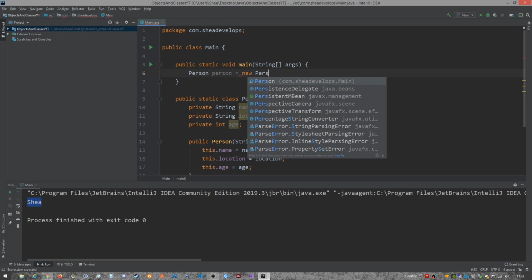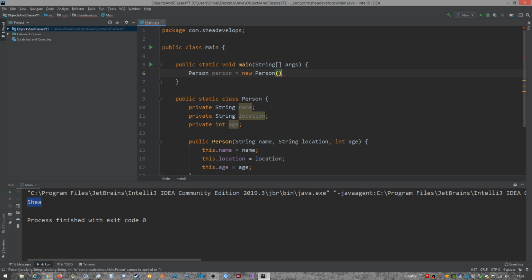And we'll do new person, and we'll set the parentheses again, but this time it's calling this constructor right here, so we need to pass it these arguments, which, you can see, it pops up right here, that hey, it needs a name. So we got the name, and then it needs a location.